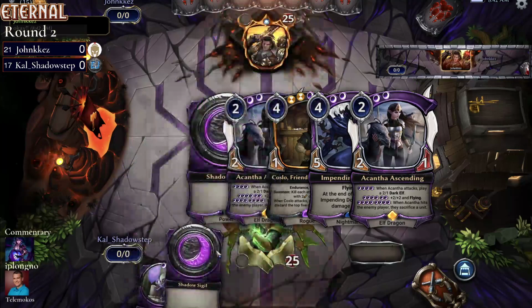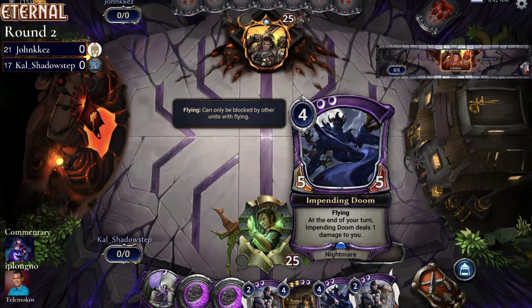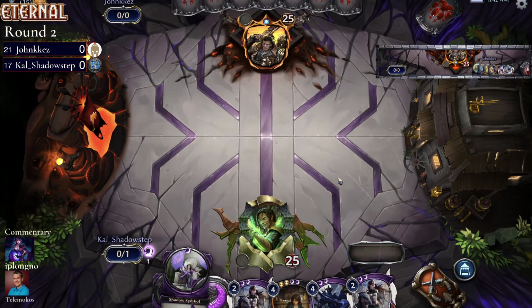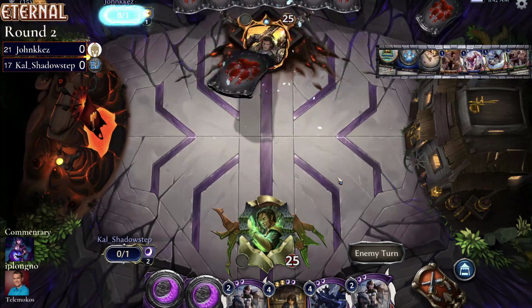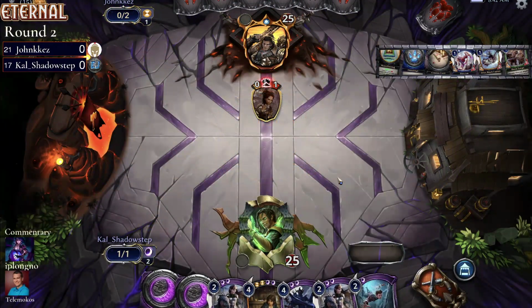All right, now we've got three Shadow, and Acantha Ascending, a cost-low friendly Scavenger, a Pending Doom, and a second Acantha. Not bad. A little far away. Need some time influence here, but not the worst hand ever. I mean, you can play most of the cards even without the time influence. Yeah. And on the other side of things, it's just johnkkez looking at 4 Power, Logistics Expert, Daru Lee, Shock Troops, and a Hyphos. So 4 one-drops in hand for johnkkez.